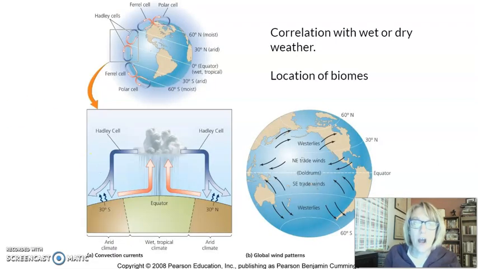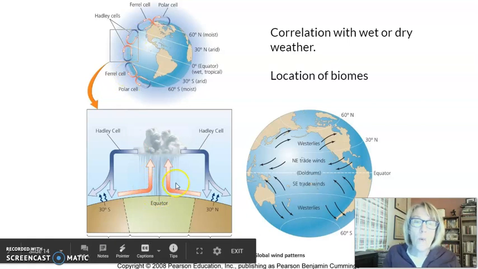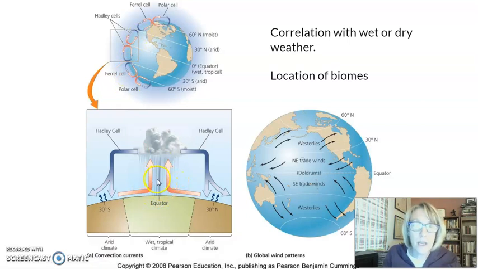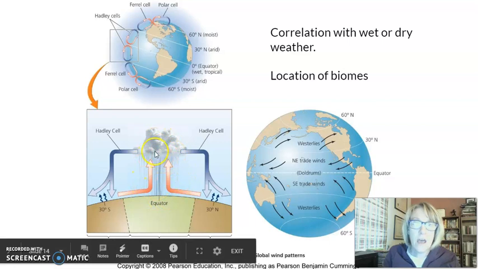Okay, and here are our diagrams. So there are 3, so there's Hadley cells, Ferrel cells, and polar cells. I wouldn't worry too much about the exact names. Remember, you're going to be able to use your notes, but you should understand what's happening. So when the 2 come together, so you're at the equator where it's warming up, the air's rising. As it cools, you get a lot of precipitation in this area. Then you have this cool, dry air descending 30 degrees south and north of the equator, and these are going to be drier areas on the map, okay?